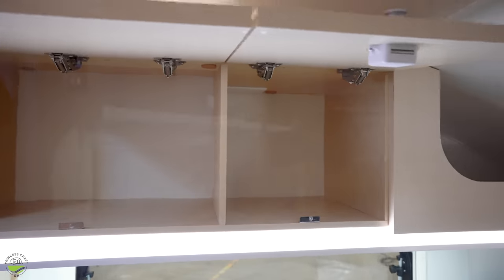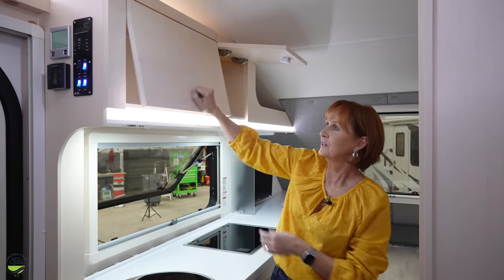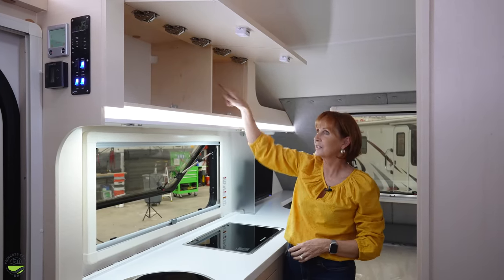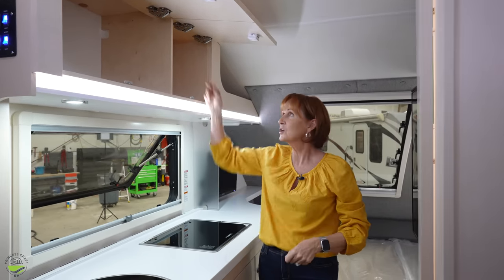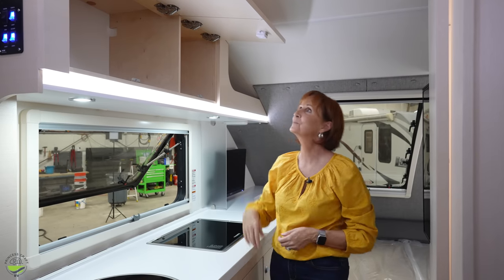There is a plug up there because there is a microwave option. The microwave drops right in here if you get that option and you plug it in the next cabinet. It's always nice to have that plug accessible so that if anything happens, you can simply reach in the next cabinet and unplug that microwave.